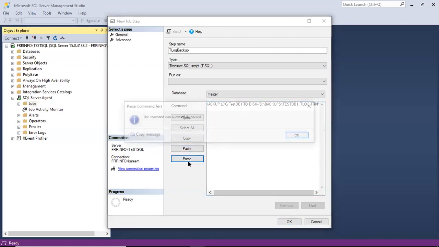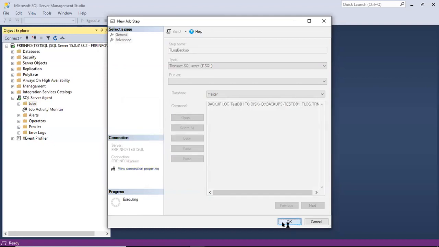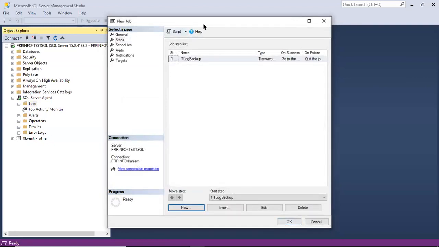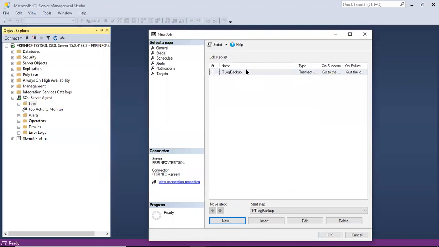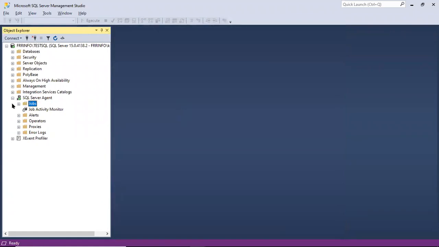Parse it. The syntax is correct. Do we have to schedule this job? No schedule, because the alert will call this job whenever the log file size reaches above the threshold. Now the job is ready.